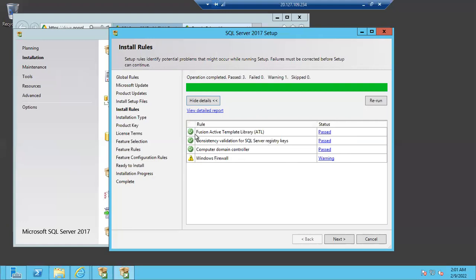Passed is also acceptable. But in these 4 checks, if any one check is failed, you cannot proceed further. You cannot select this next button; it will be grayed out, like the back button here is grayed out. All checks have to be either successfully passed, or a warning is also fine. But if one check is failed, I cannot proceed to install. It will check whether .NET Framework and everything is installed, and whether we have proper connections or not. Everything it will verify, guys.